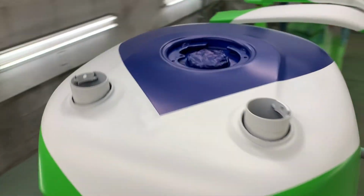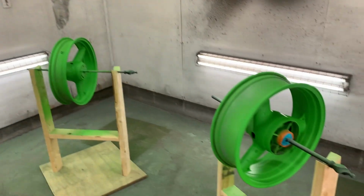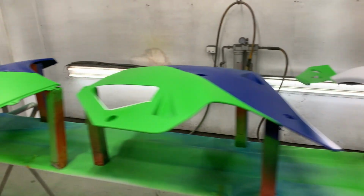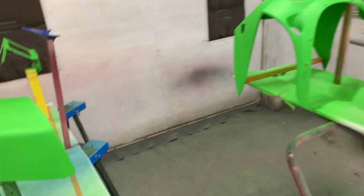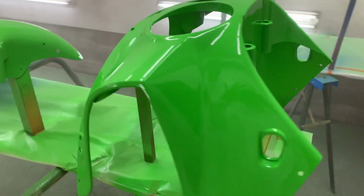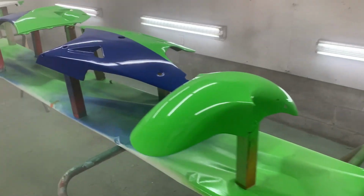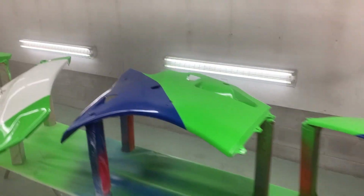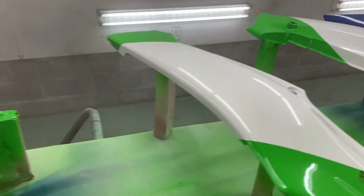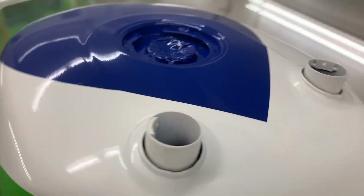The tank and everything came out nice. It's like after 5 o'clock now. I've been here since 8:30. Definitely an all-day job. Okay, first coat of clear is on. So far it's looking all right. Not bad for a rookie so far.